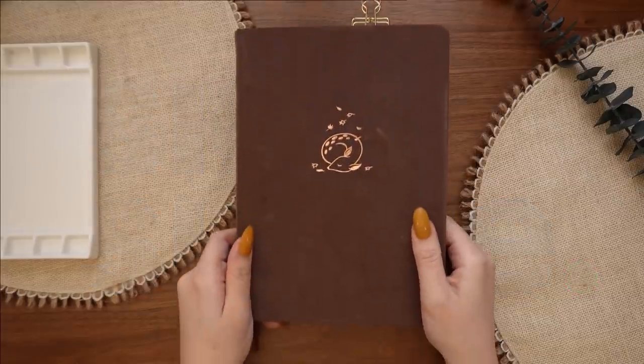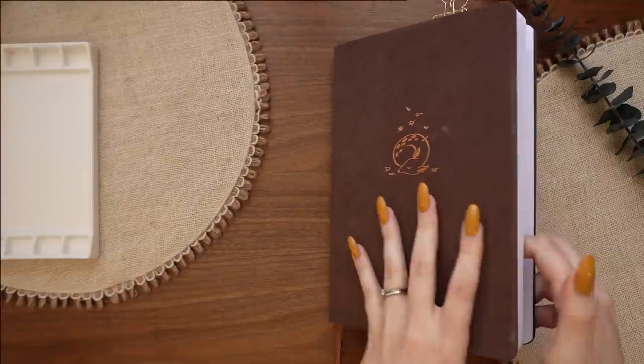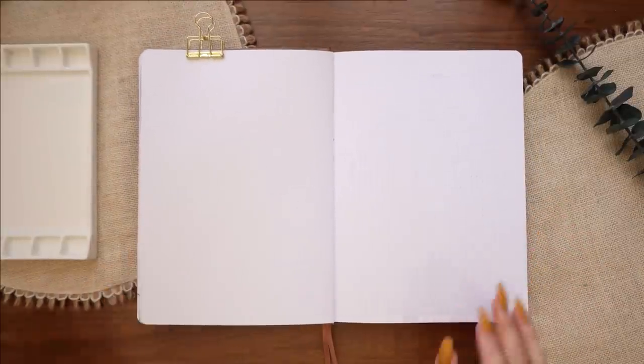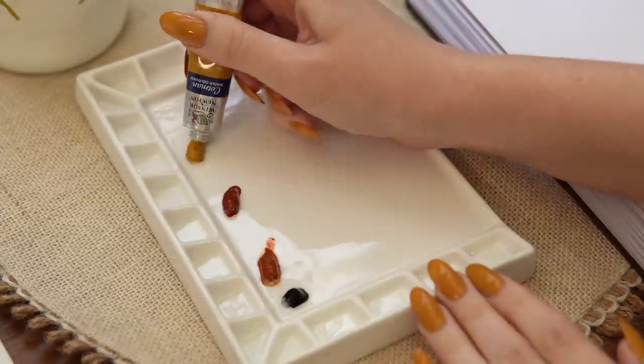This is actually the final theme that I'm setting up in my current bullet journal — we've come right to the end. I can't believe we're already halfway through 2021. This year has been a very strange one and it's only going to get weirder for me from here on out, so wish me luck.